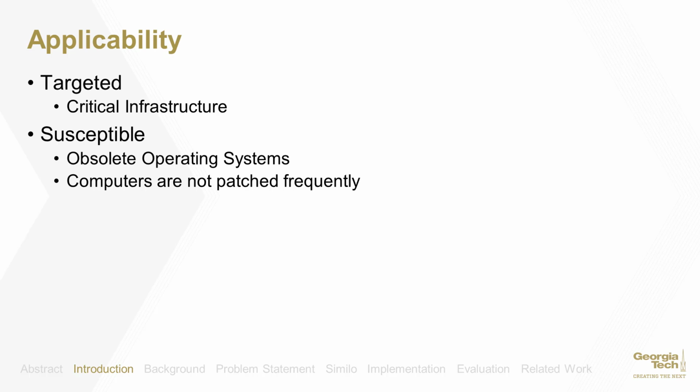So how applicable are these attacks to industrial control systems? Industrial control systems are often considered highly targeted systems due to their potential to impact critical infrastructure, such as electric grids, defense manufacturers, or even transportation systems. Additionally, because of cost and uptime requirements, industrial components such as historians, human-machine interfaces, programmable logic controllers, and engineering software are not maintained and patched like they would be in a traditional IT system.